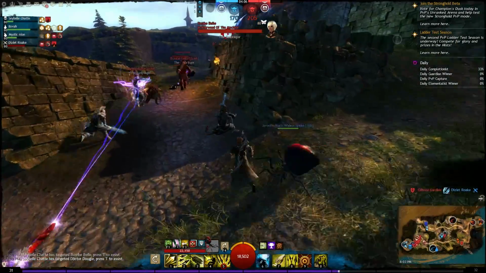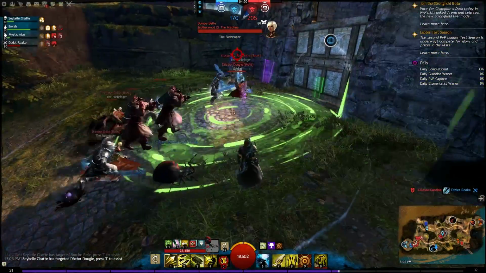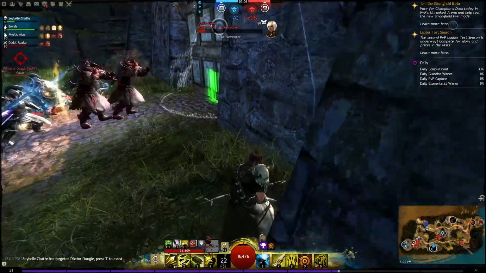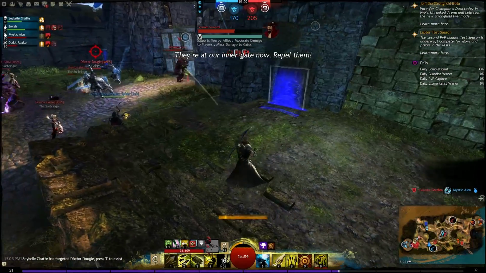Okay, they do look like they're a clan as well. No, they're not. Okay, they've got a few clan members, I think. It's hard to tell with all the mesmers, but they're at our inner gate now. Repel them!